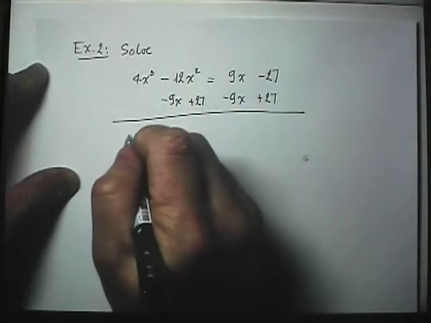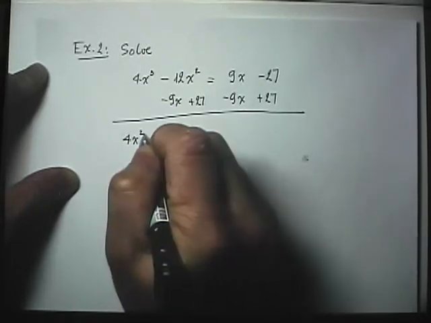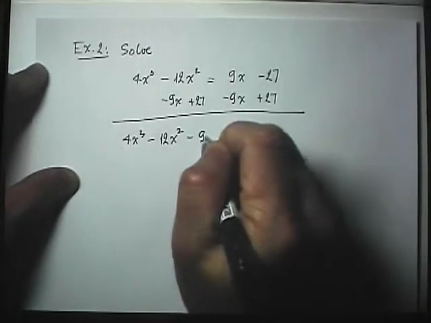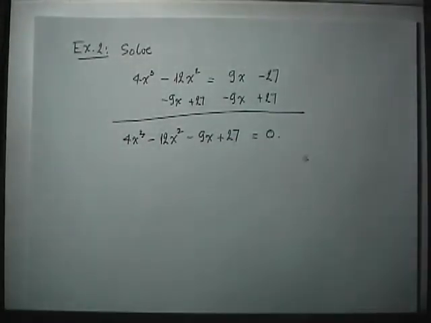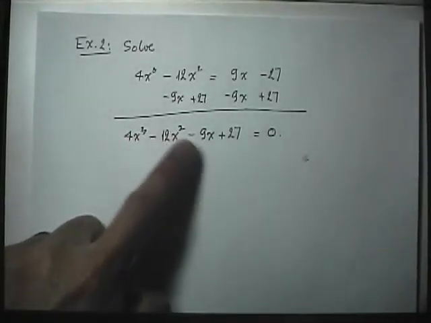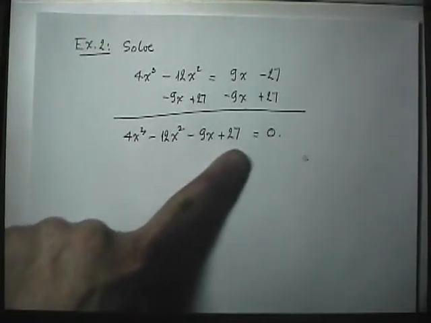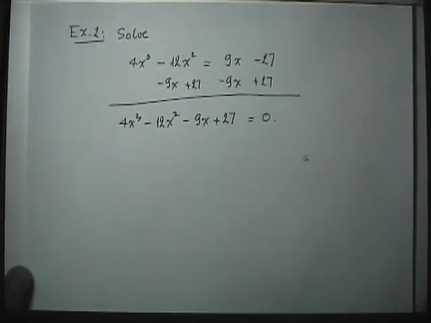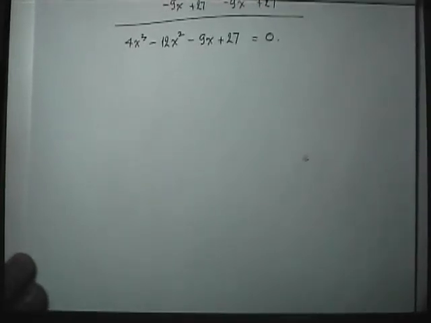And that's going to leave me something like this: 4x cubed, I'm sorry. So I have 4x cubed minus 12x squared minus 9x plus 27 equals 0. You can also see that I intentionally wrote my terms in decreasing powers. So I got a cube power, and then the square power, and then the x power, and then no power for x. As long as I have finished laying out all my terms for the polynomial, now I am ready to solve this polynomial equation using factoring.